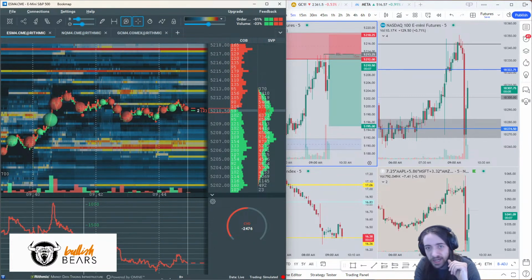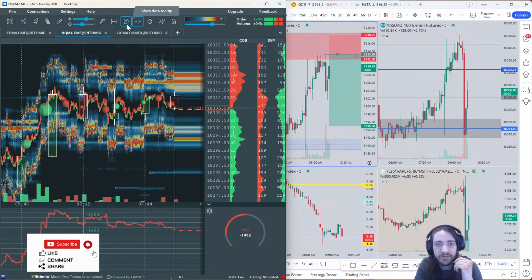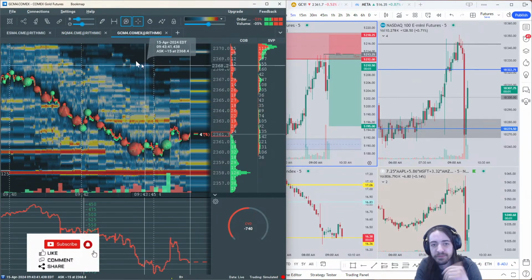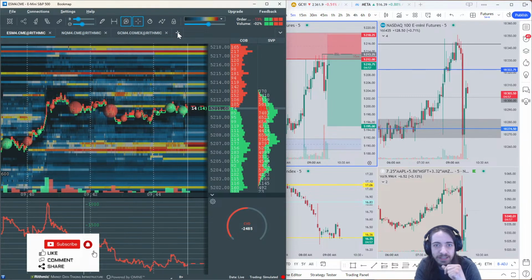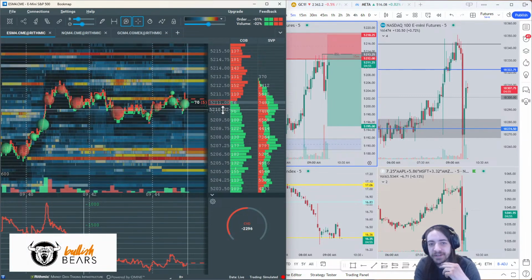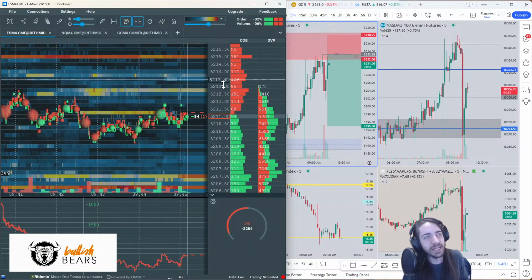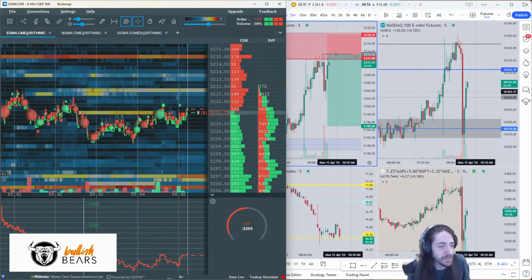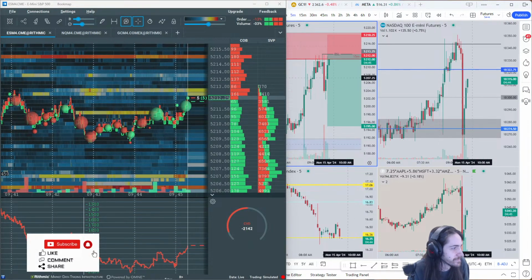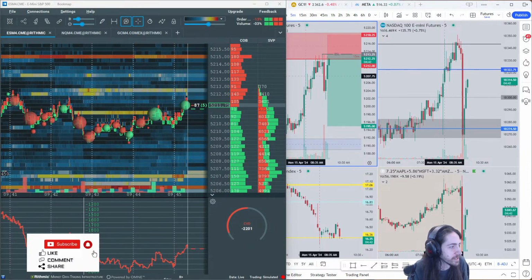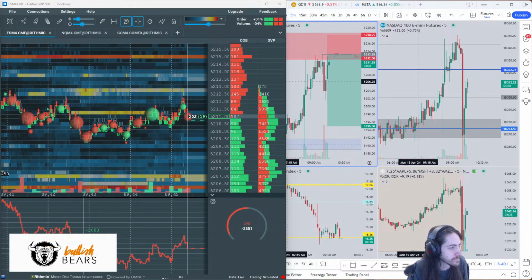Guys, if there's anything you want to look at, if you want to see Bookmap on NQ, let me know. If you want to see Bookmap on gold, let me know. Bookmap on anything, really. Any different stocks or anything, let me know. Because while we wait for these moves, we could be doing some analysis on some other stuff. But it does look like NASDAQ wants that. Or I should say ES wants that.